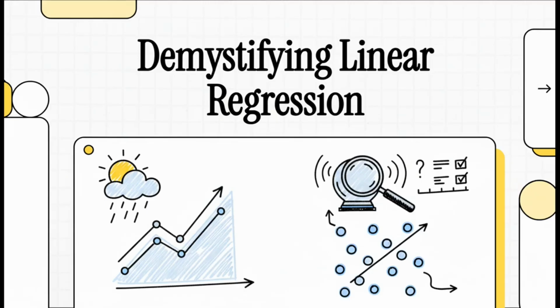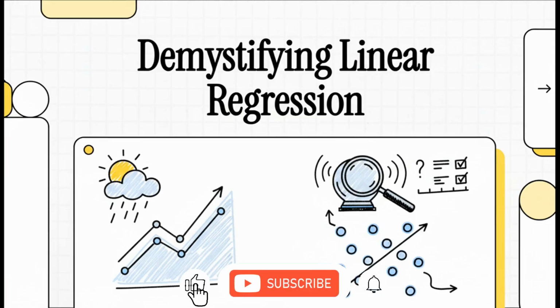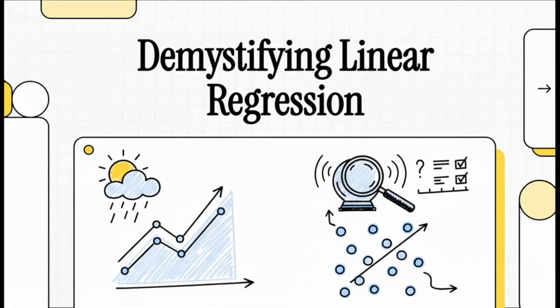All right, let's talk about predicting the future. It's something we're all a little obsessed with, right? Whether it's the weather or the stock market. But what if I told you one of the most powerful prediction tools out there is actually based on something you definitely learned back in middle school math?